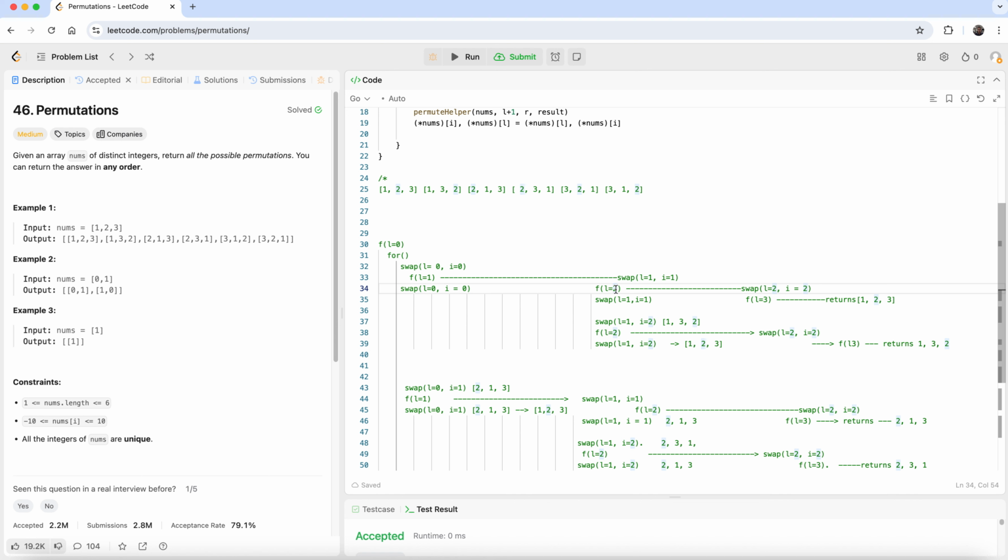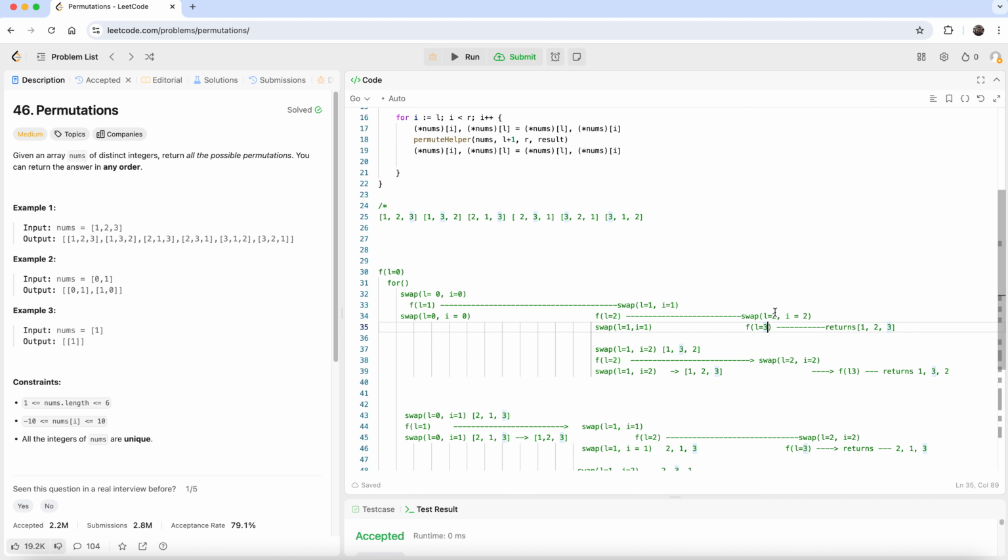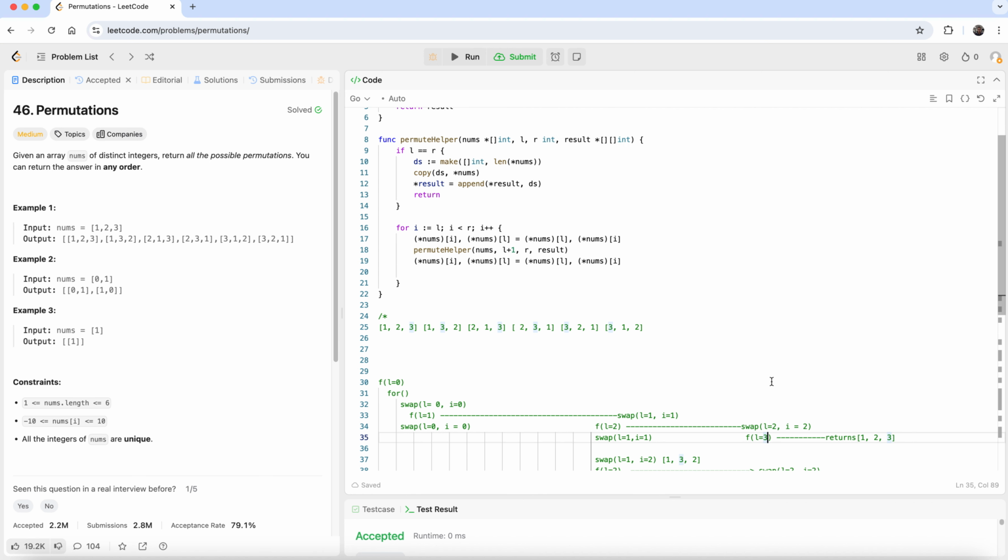Then with L2, when you call this function, again we'll come here, that's L3 now. In this case, if L is 3, then we check L and R, and if same, then collect the result.